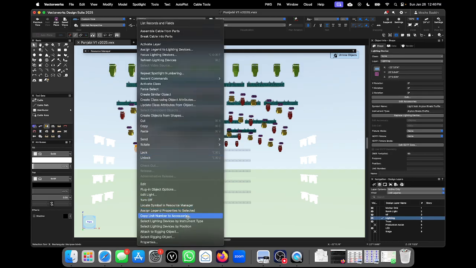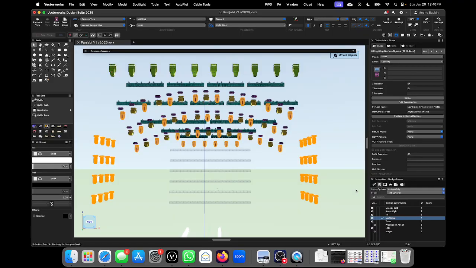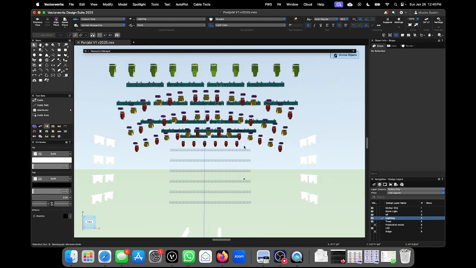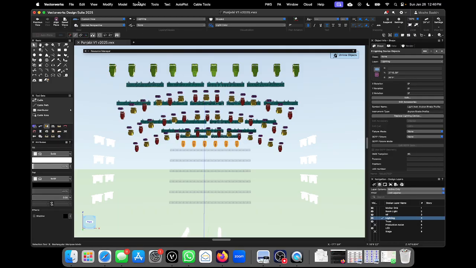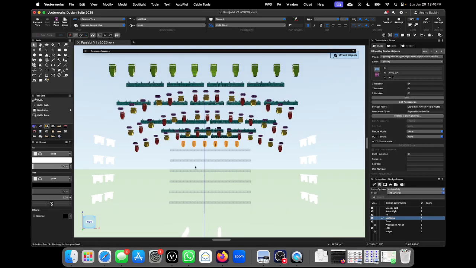Next we're going to go here, select all by instrument type. These are the Rivales. Oh, I don't like that select. Okay, so we'll just do one row at a time. Spotlight numbering, and we're going to start this at, let's say, 101, left to right.